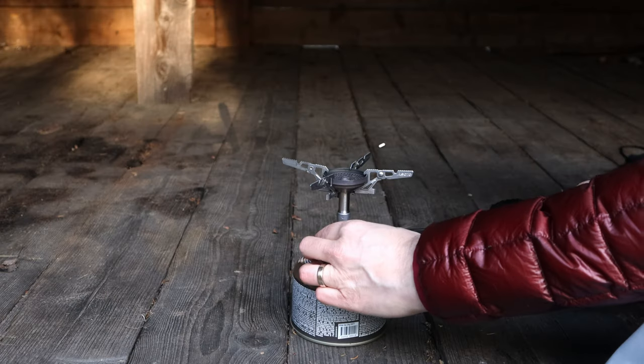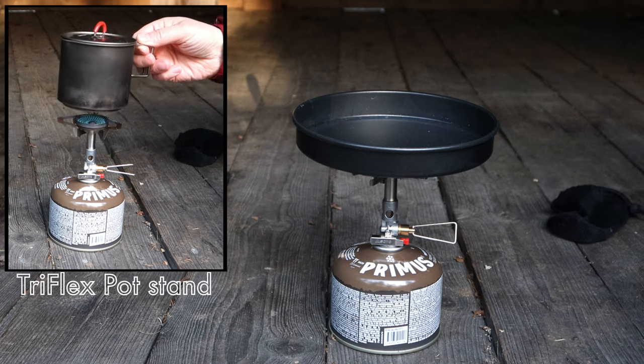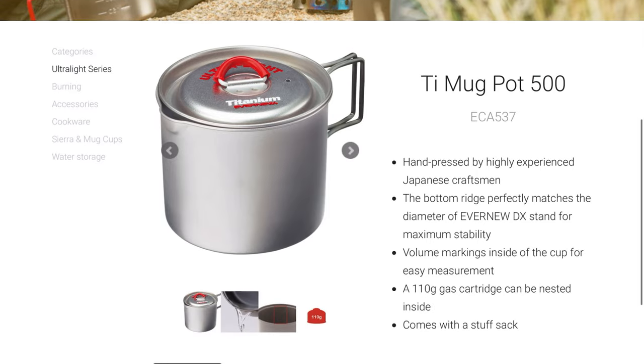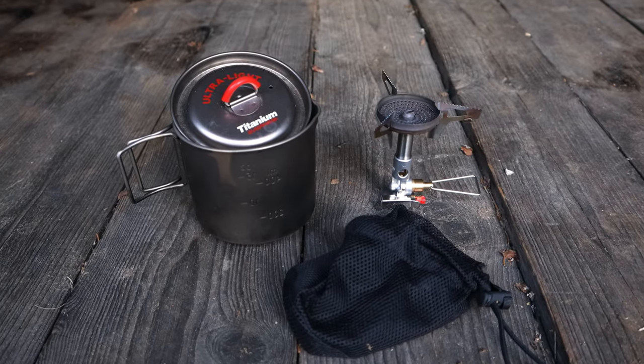Instead, go for a gas stove and a small pot for boiling water, and maybe a small frying pan if you really want to cook. A gas stove is very easy to use, easy to control the heat, and safe enough to be used inside the tent if you have good ventilation. My favorites are the ones from Soto, like the Windmaster or the Amicus — both are canister stoves. For pots, you have the Avenue or Tokes in titanium. This complete set — the Avenue titanium 550 pot with the Soto Windmaster inside — weighs in at 142 grams.